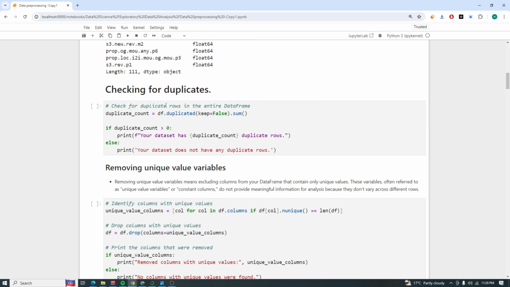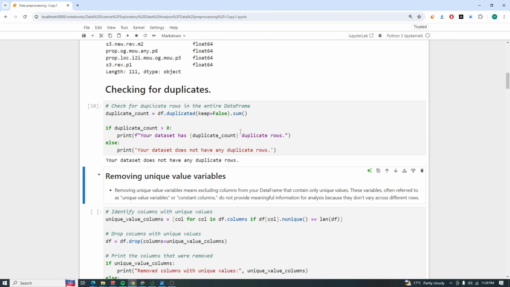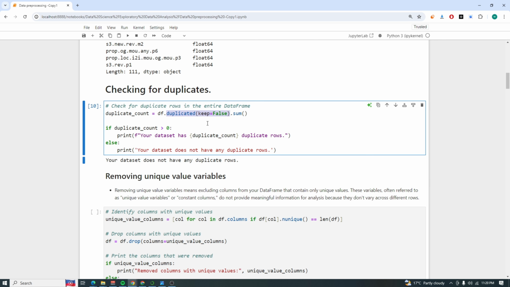The next step is all about checking for duplicates. We don't want to work with data that has duplicates because it might distort our results or our output. So we need to check for those duplicates, and I'm using the duplicated method. Inside the brackets, you can see I'm using keep equals false. This means that we are just going to sum all the duplicated rows in our data frame.